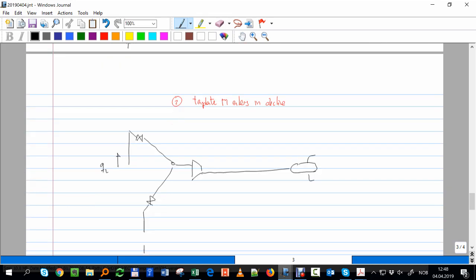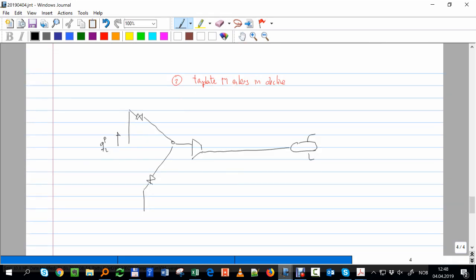But now we know this choke is fully open. That means it completely connects the wellhead to the towhead.